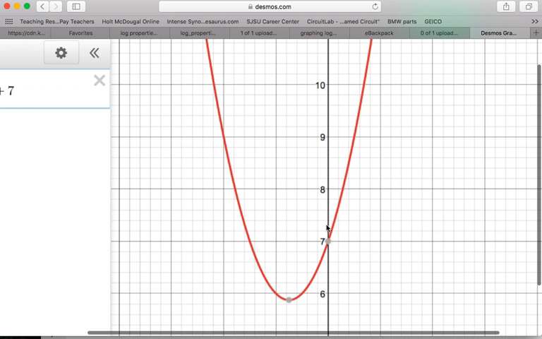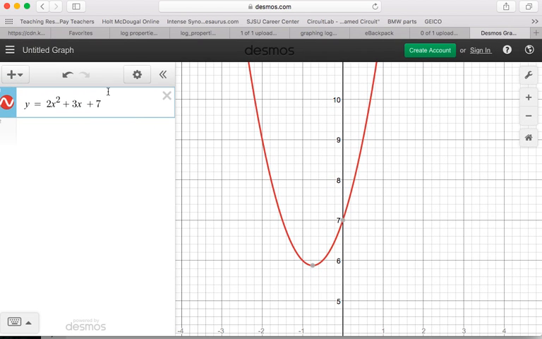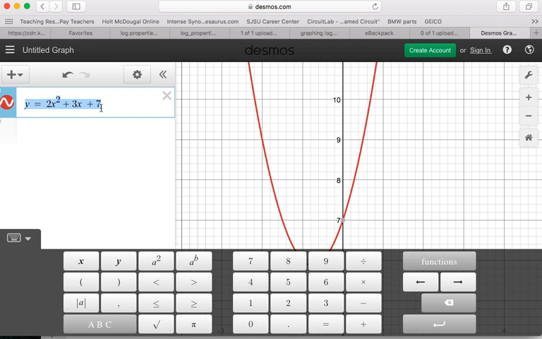But without graphing, how are we gonna find out what the y-intercept is? How would we notice that? Let's look at the equation. We have 2x squared plus 3x plus 7, and we have the point (0, 7) as the y-intercept. This 7 and that 7 might be the same. I don't know. Let's have another example.